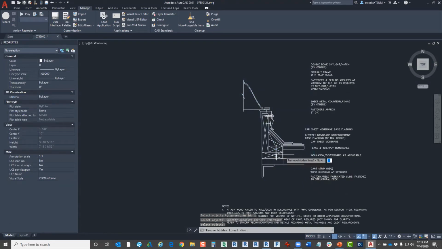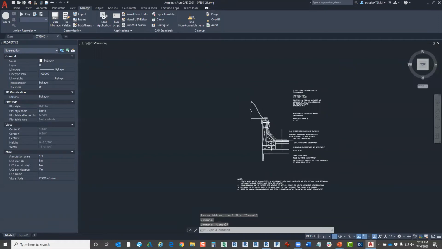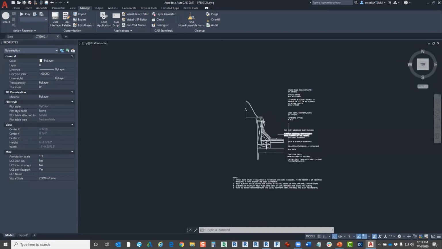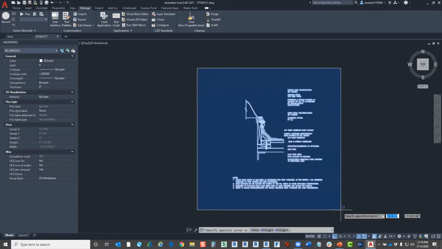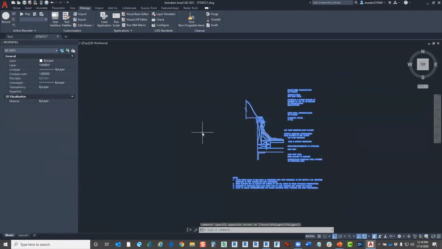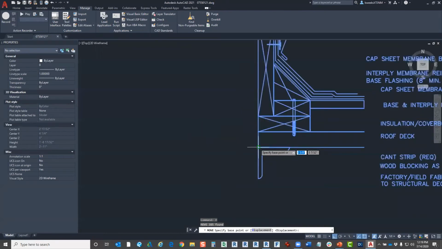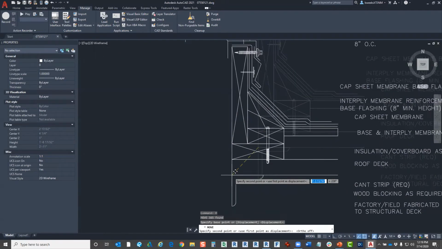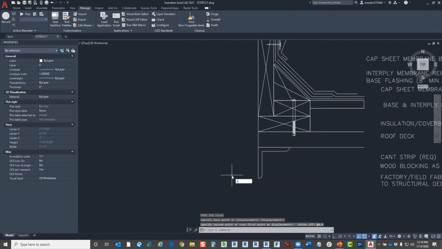And then one of the last things, I'm going to move it to 0, 0 coordinates, because when I insert it into Revit, I want it to insert from origin to origin. So typically I'll just take all this, move it, and then move that to 0, 0.